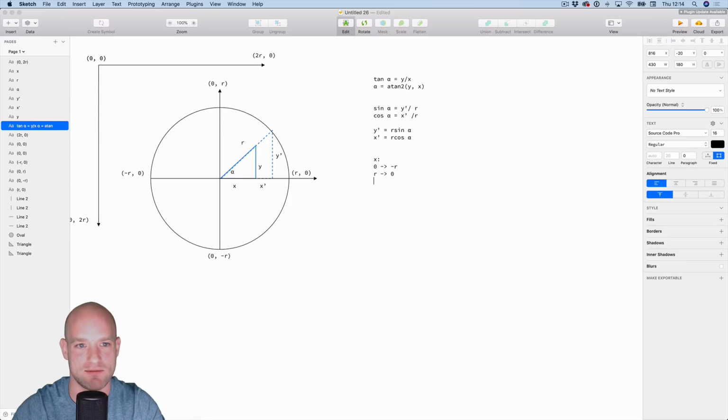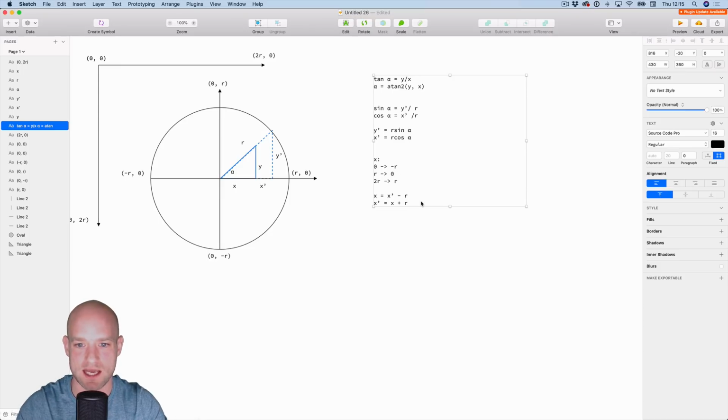And then if we are at 2R, we get to R. So here it's easy to find out that x equals x prime minus R, because just by looking at these values, 2R minus R equals R, R minus R equals 0, 0 minus R is equal to minus R. So to go from x prime to x, we use this formula, and to go from x to x prime, x prime equals x plus R. Pretty straightforward.